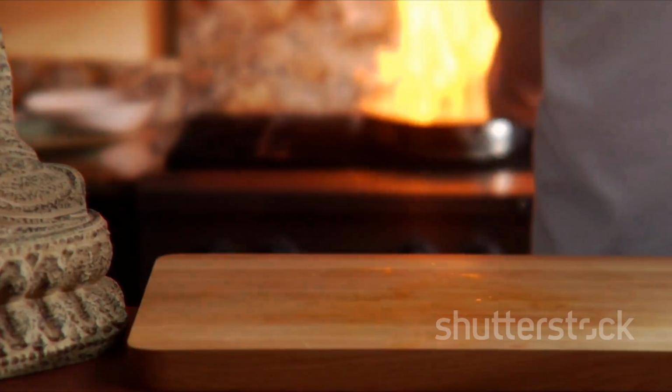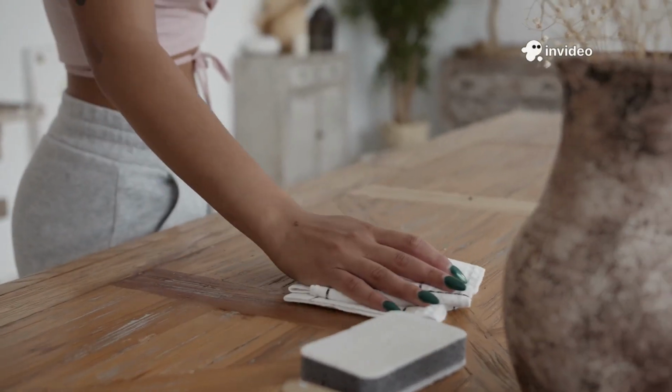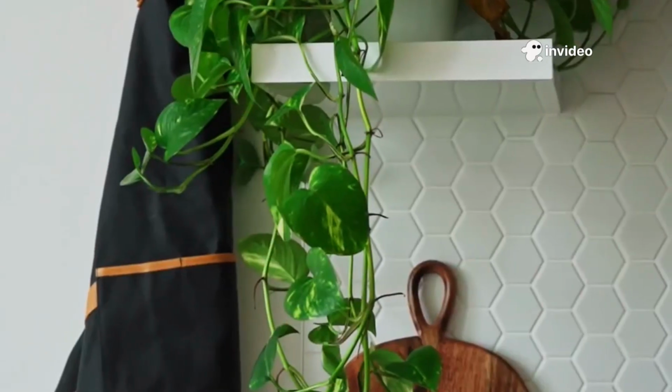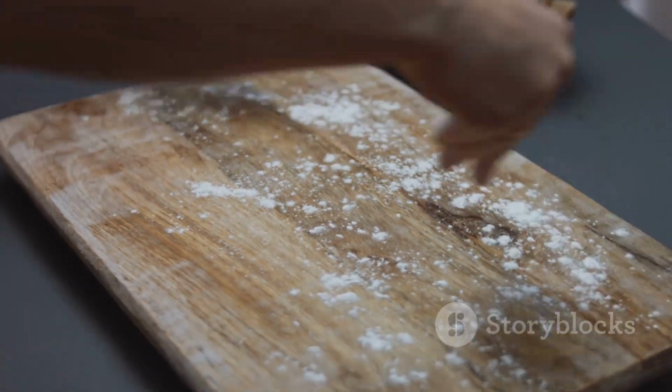Proper drying is perhaps the most critical step in preventing the immediate return of mold. After the final rinse, use a clean, dry towel to wipe away as much surface moisture as possible. Then, you must let the board air dry completely. Do not lay it flat on the counter, as this traps moisture underneath.